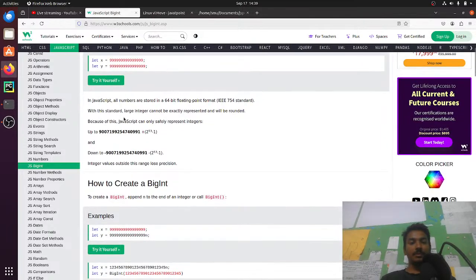In JavaScript, all numbers are stored in 64-bit floating point format, the IEEE 754 standard. With this standard, large integers cannot be exactly represented and will be rounded.